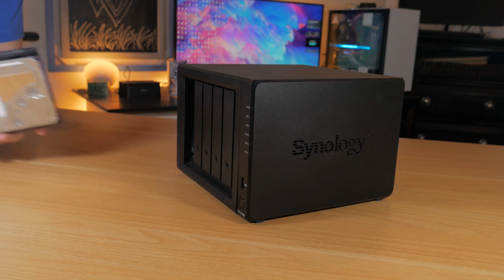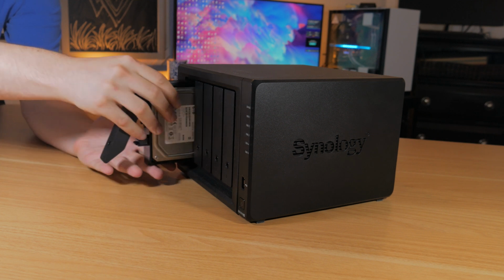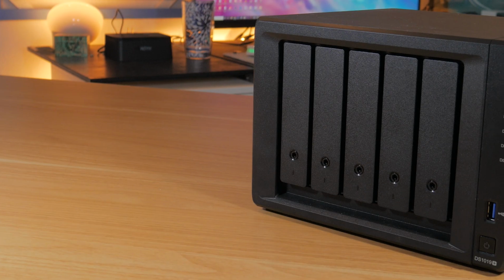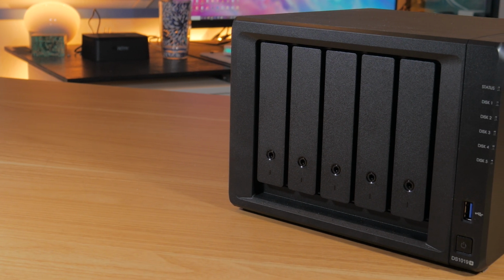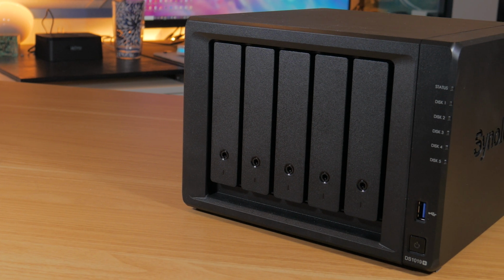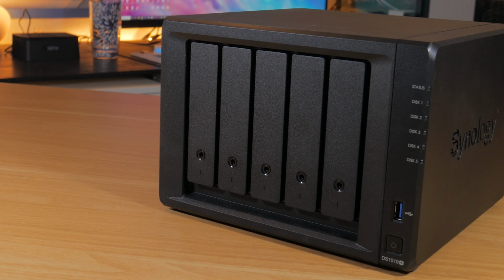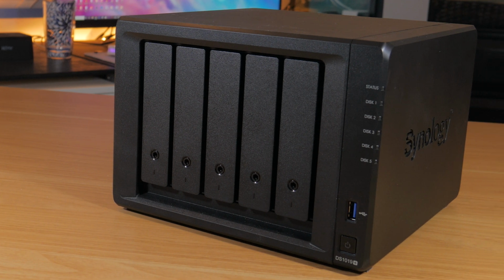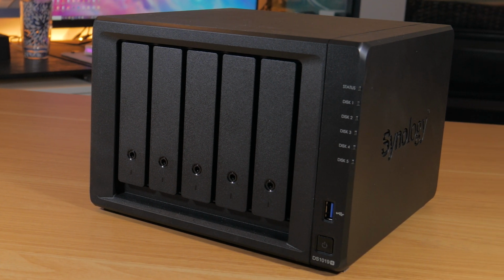So now that you have a basic understanding of what a NAS is, let's go ahead and talk about the Synology model that I'm showing off today. This is the Synology DiskStation DS1019 Plus. This is a pretty full-featured NAS with tons of ability beyond just being a file server. This unit is directed at prosumers and small businesses who need a reliable file server that meets many needs.